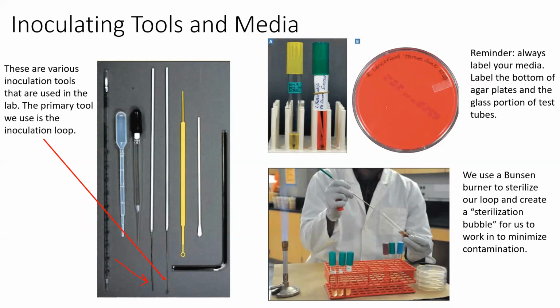And in the previous lab, the worksheet spells out all the things you need to include when you're labeling your media. And so again, normally you're going to have your name, the instructor, what organism you have, and some kind of hint about the environment. And those are typically what you're going to put on a plate.